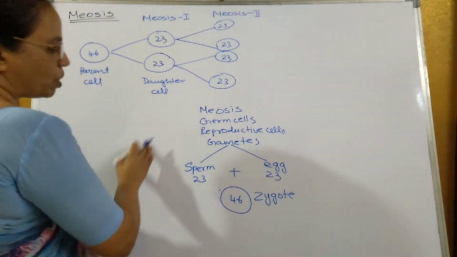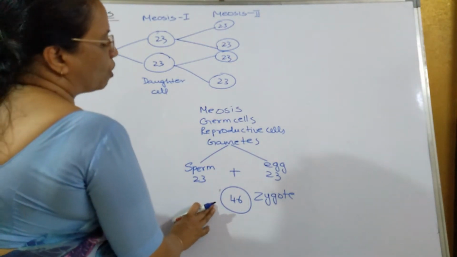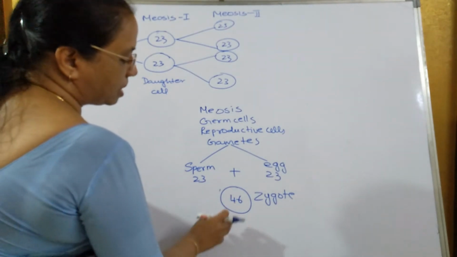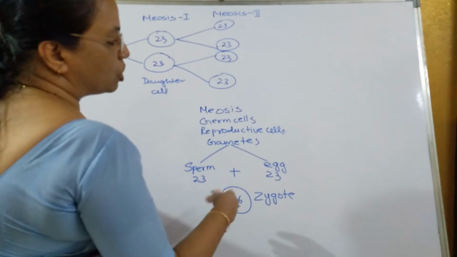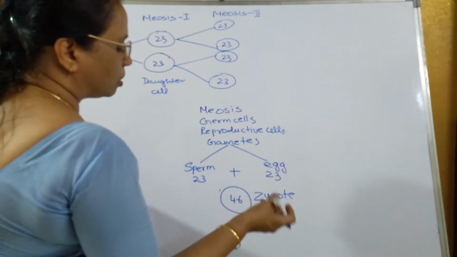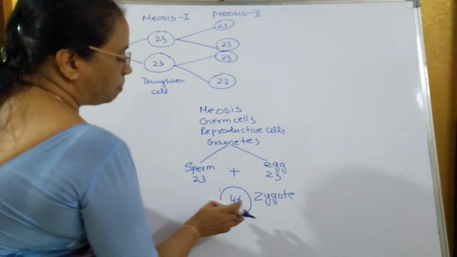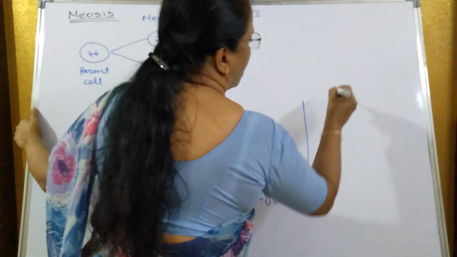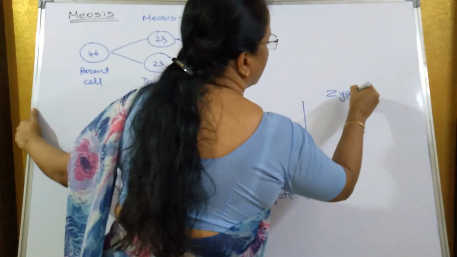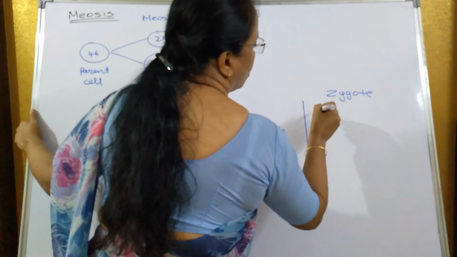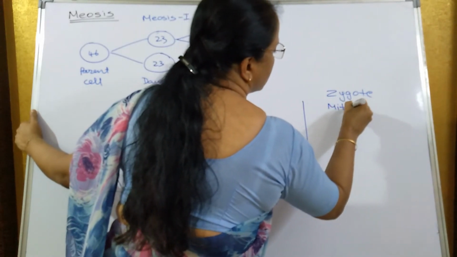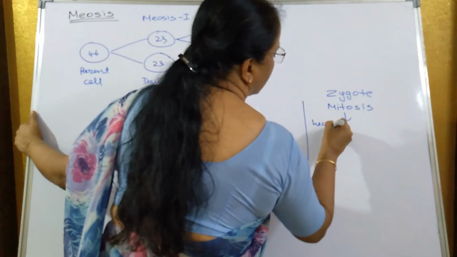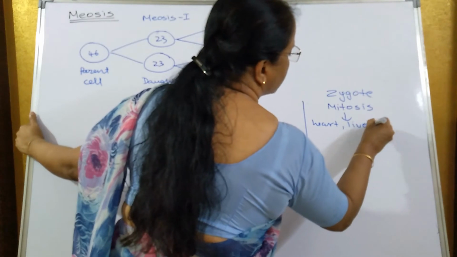So the meiosis comes to an end over here. Up to the zygote formation, meiosis takes place. After the zygote formation, mitosis takes place. Now all living organisms, whether it's a human being or the puppies or the kittens, all their life begins from the single cell zygote. This single cell zygote divides and redivides again and again by mitosis to form different organs like the heart, liver, limbs, etc.